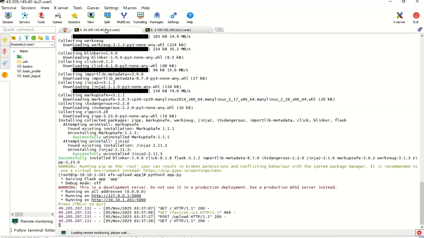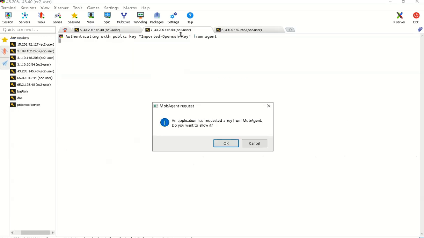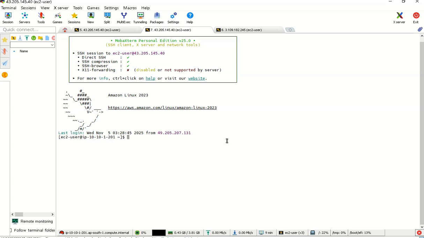So it is there in this server also. This is the first server which I have created. This is the application server NFS.